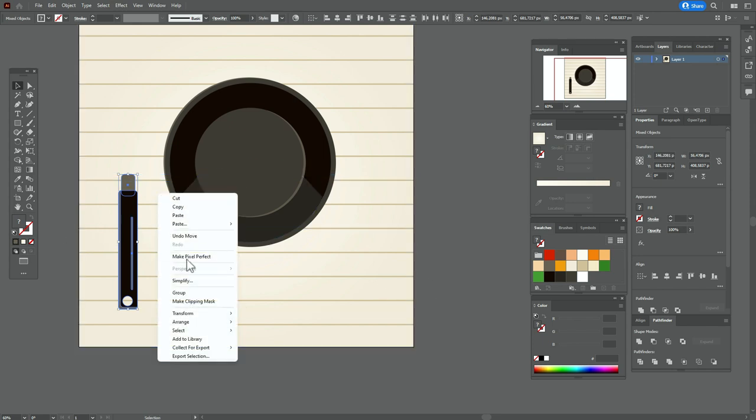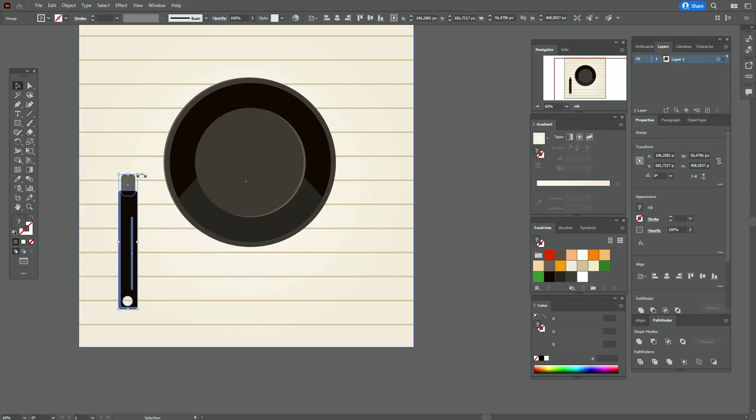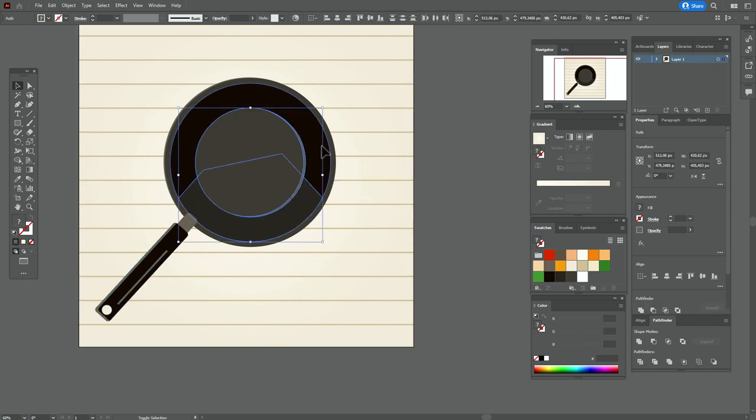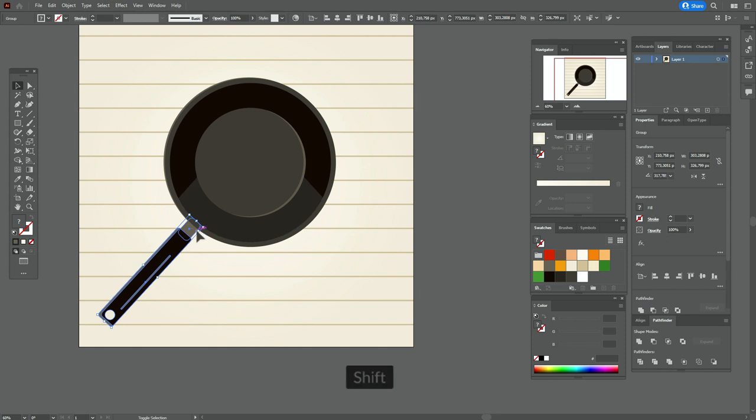Now select only this shape, unselect these shapes, and now group it. And now you need to rotate it. You can leave the size like this, or you can make it smaller. I want to make the size of that new element smaller, but at first let's move all these elements to front. And now let's select that element and make it smaller. Move it here. Okay, I like it. You can rotate it a little like that.